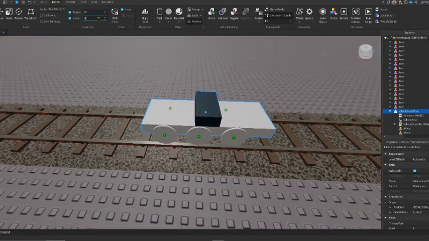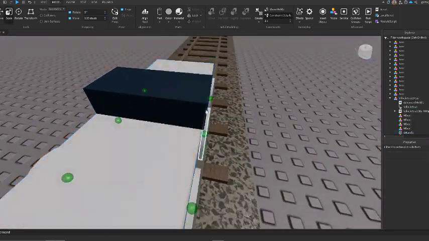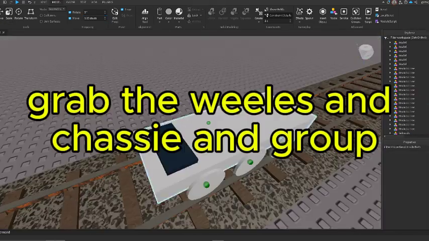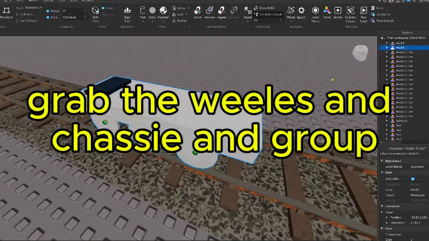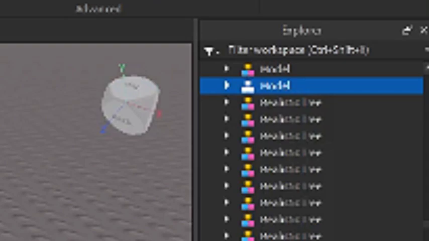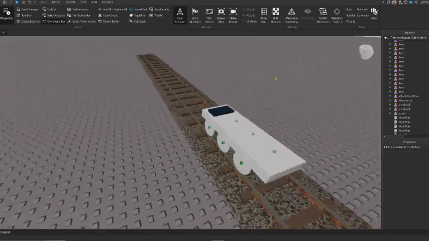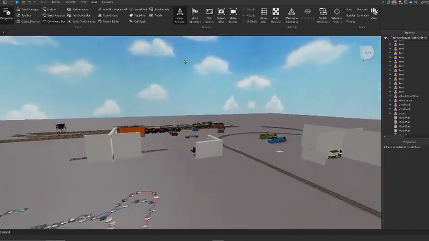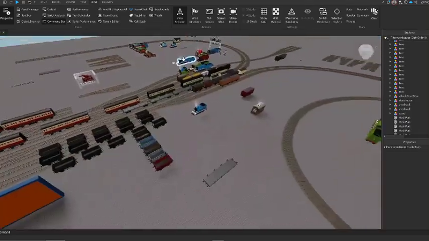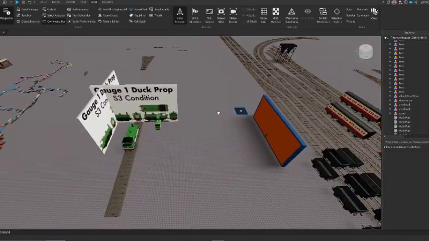And you can scale it however you want to. And if you look in the Explorer, by the way, to open Explorer, you need to have Explorer and Properties. Now, you're going to open the model right here, grab all the wheels, put it into this vehicle seat. And then you ungroup the model. And now, it's just one big vehicle seat. And, real quick, let me get a spawn point. Where is this? Oh, there's the spawn point. Silly me.